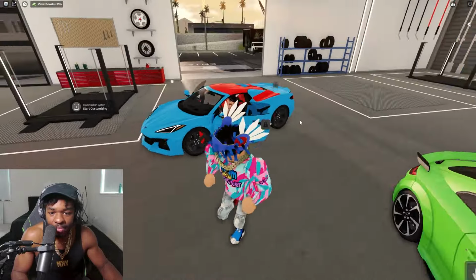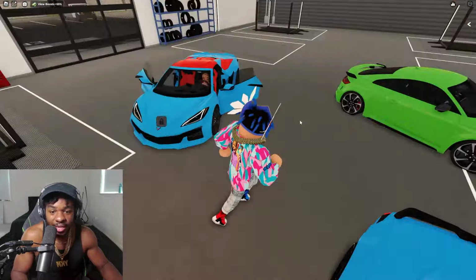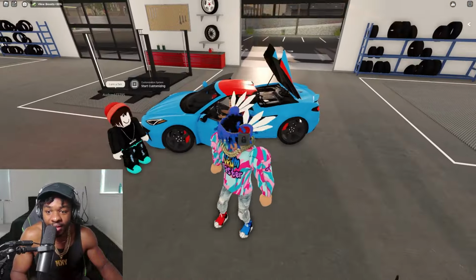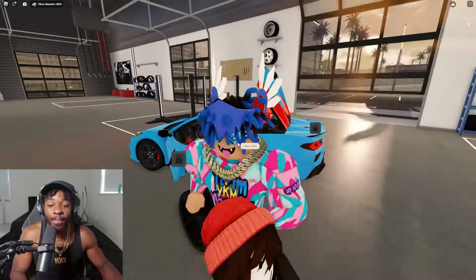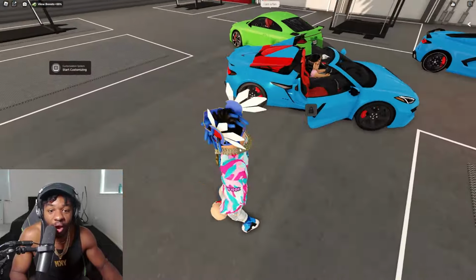Wait, so you can take your top down, can't you? I don't know how. Yo, if you're able to take the top down. Oh, this? Yo, wait, it's going. Hey, yo, the top's going down. That's exactly it. This is so crazy. Bro, this is exactly what it looks like in real life. Okay, now it looks like my car.